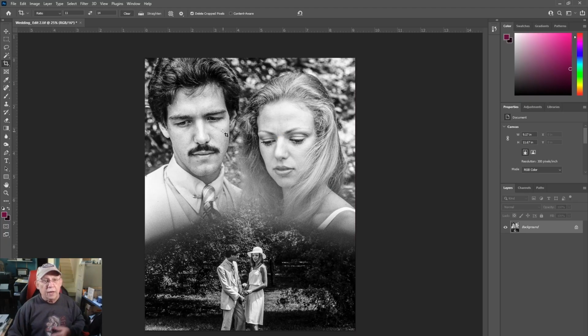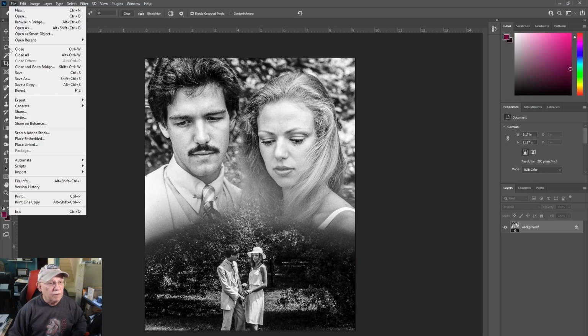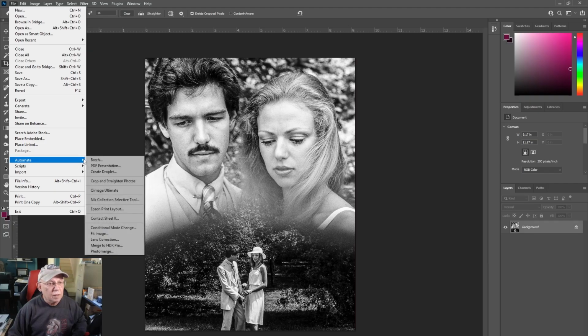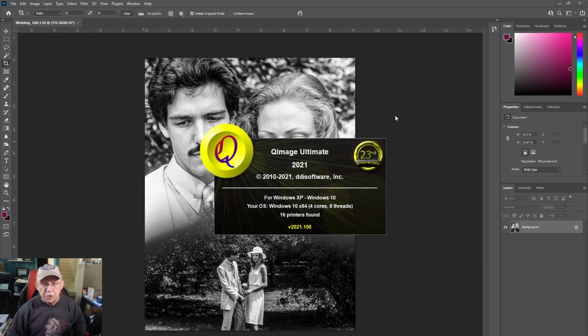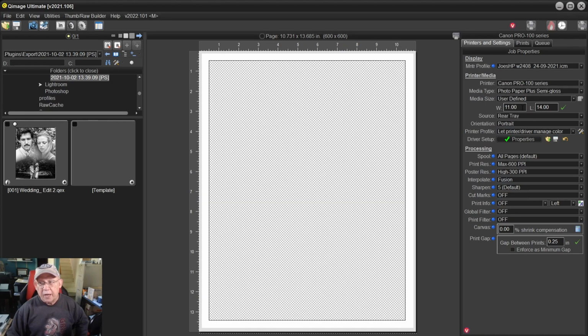Let's send this image over to Qimage. File, Automate, Qimage Ultimate. Once we get it over to Qimage, I'll be able to just shut down Photoshop. Wait a minute, I already have it to 11 by 14 as you can see, and the reason is because I saved it.